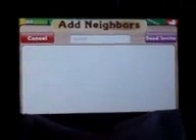In the bottom left hand corner is a picture of three people. When you click that you get to add neighbours. You click on it, it searches for friends and then it crashed. It just seems like the game is still a little bit buggy. It will get updated, but you can add new neighbours from people on your friends list. I just didn't want to show my friends list because it gives people's names and contacts and stuff.